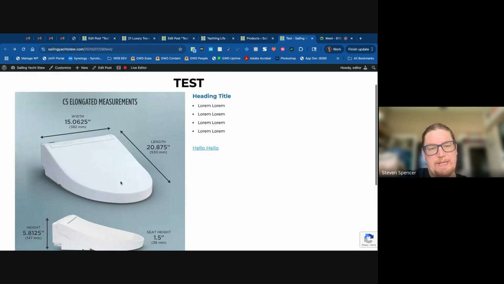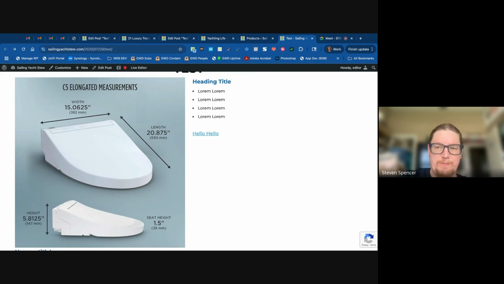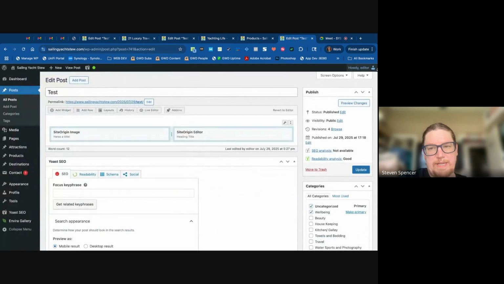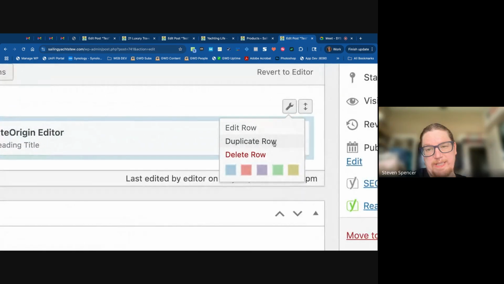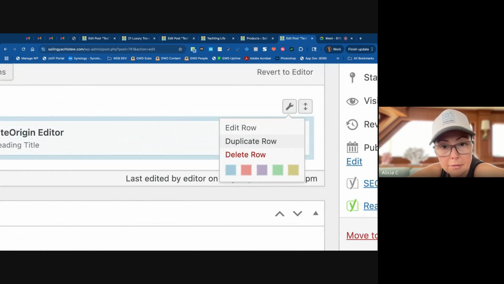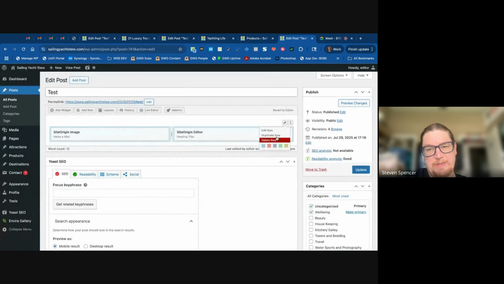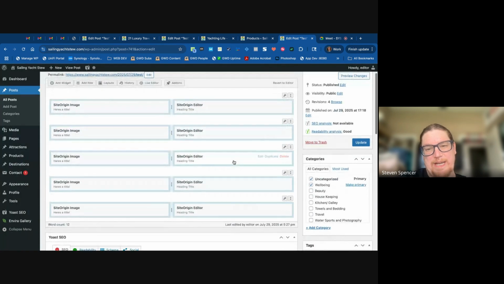So that's a basic layout: a 2-column image on one side, text on the other side. When I'm building layouts from scratch, I'll usually make the first row and then you can duplicate rows. I do this every day. If you hover over the wrench, there's an option that says duplicate row. I'll usually duplicate 4 or 5 of them.